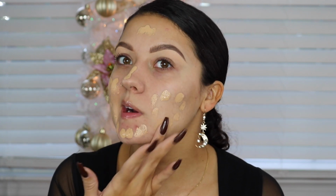So I really want to try them both equally, but I think I'm going to go with the Dose of Colors today because I have the Dose of Colors concealer that I'm also going to be trying out, and I want to see how these products work together since they're from the same brand. So we're going to be going with 118 Light Medium in the Dose of Colors foundation. First off, we're covering up this chin because I just can't deal with looking at that right now. And yeah, I'm just dotting this all over. And then I'm going to be taking my e.l.f.